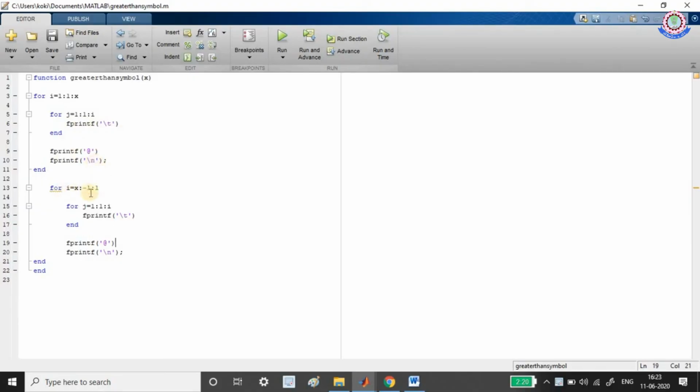Okay, and again here, all the same thing, just flipping the same commands. So this is very simple code. You might find this code in some other programs in the previous videos. Just go and check it out.